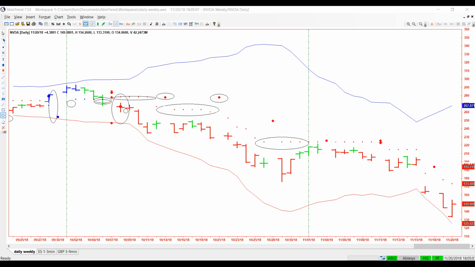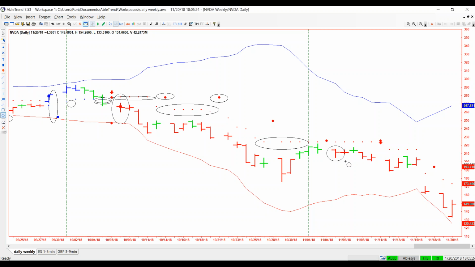So anybody who had Able Trend a month and a half ago or so and took the signal would have bought puts, would have put puts on NVIDIA right around 265. You're at 150 today, 149. I mean, that's a tremendous gain.